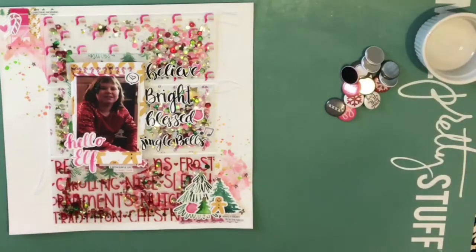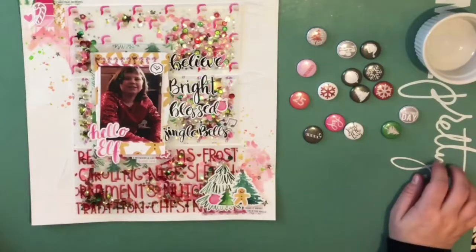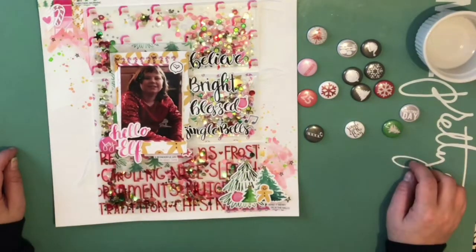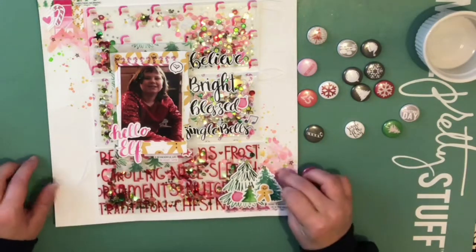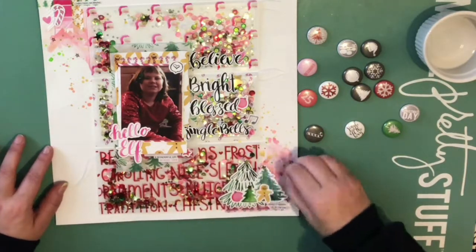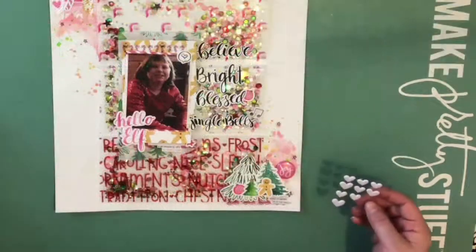Oh, there we go. I almost feel the need to add a flare to pretty much every layout. I don't know why. It just makes it seem complete to me. And I have so many gorgeous flare pieces. That Joy is actually from Pretty Little Studio. And that little collection that you see on my desk there, that is probably a quarter of what I have in just Christmas flare. I have a whole jar of flare of just all different types.